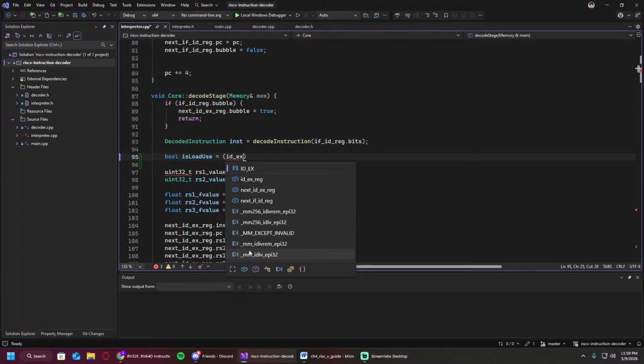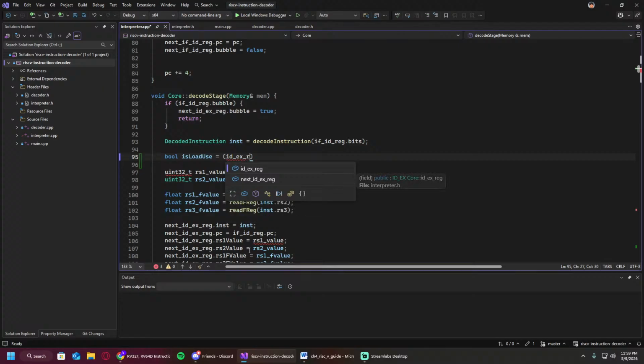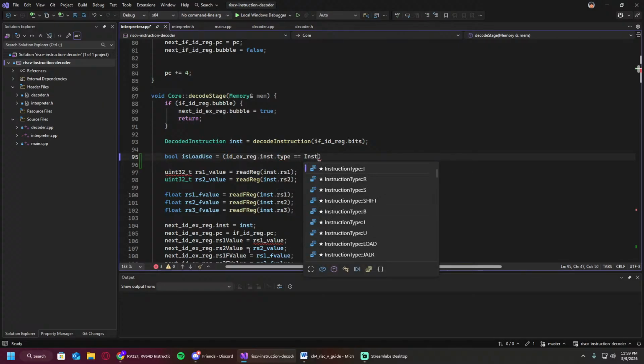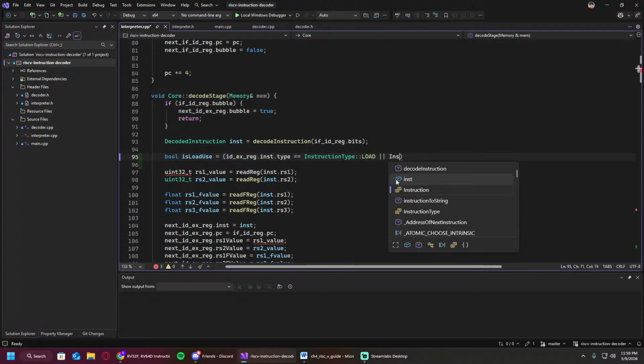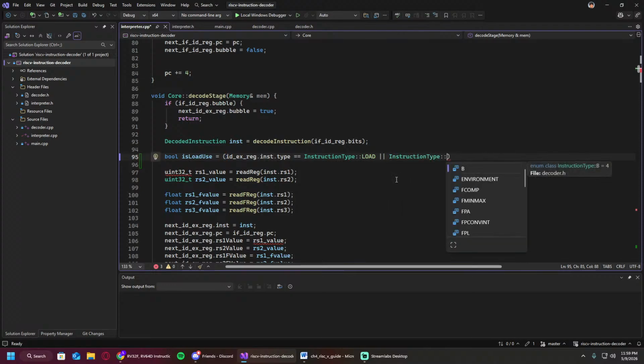So we're gonna need to have it be from this register, and if that type, so dot instruction type, is equal to the instruction for load, or, sorry, instruction type, not instruction type load. Okay, and then instruction type FPL.